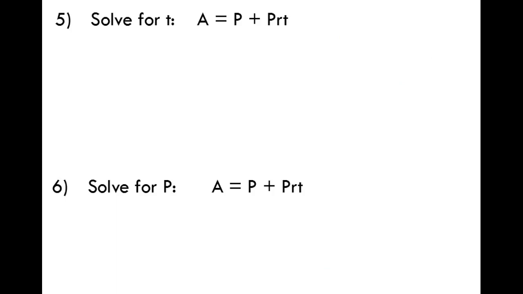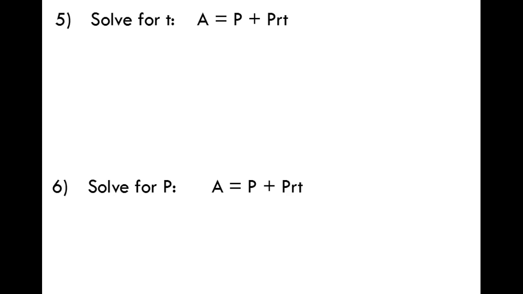Alright, let's try some more. Flying now. Solve for t and then solve for p. It's the exact same equation, but this time we're solving for 2 different things. You can see how it works out differently. So for t, I need to get rid of... oh, this one's different. I forget. It has two p's in it. So this is actually your first introduction to what happens when there are some of the same letters.